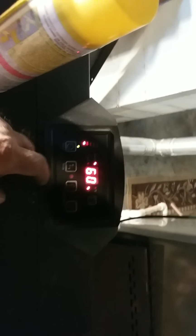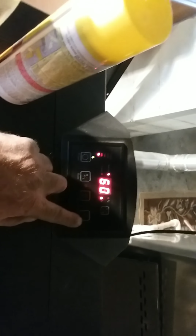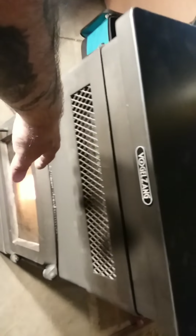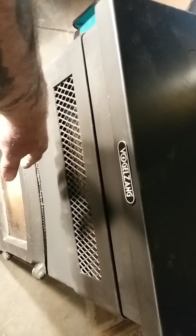So you've got to check that every 3 years, or check it every year. I'll be doing that more often. And I tell you right now, man, now the lights are blinking. I was wondering why there's such nice hot air coming out. I haven't had this much flow of hot air. Before, I had to put my hand here to feel it. Now my hand's burning, and the stove was on low.